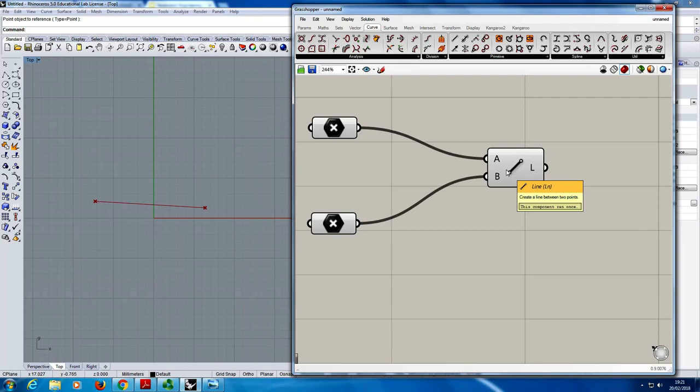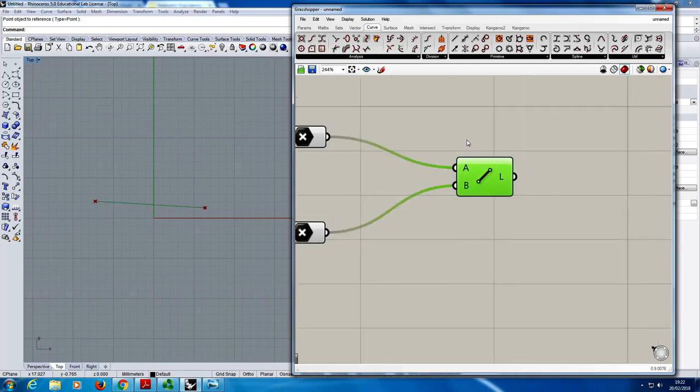Each of the little boxes is a different process. Each of the connections between them is just some information that flows between those different processes. And what you can do is start to daisy chain these components together in order to take these simple little atomic processes and build up much, much more complicated definitions over time.